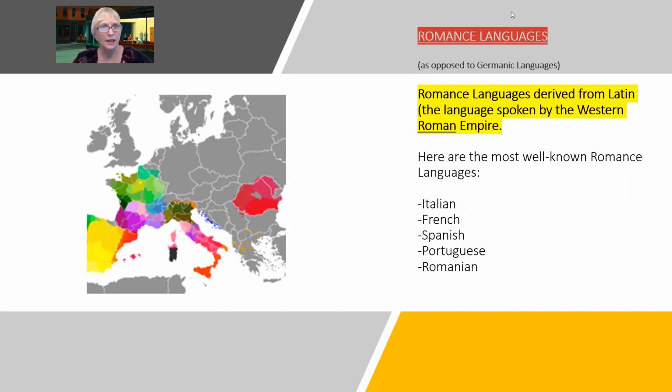So in the world today, there are several Romance languages, but the 5 most common are Italian, French, Spanish, Portuguese, and Romanian. They are Romance languages. And if you look at the map, you can see we have Italy lit up there. We have Romania, we have Spain and France, and you can't see Portugal in this map, but that's the section where Romance languages come from. Okay, so now you have been refreshed or educated on the history of English in a real nutshell.